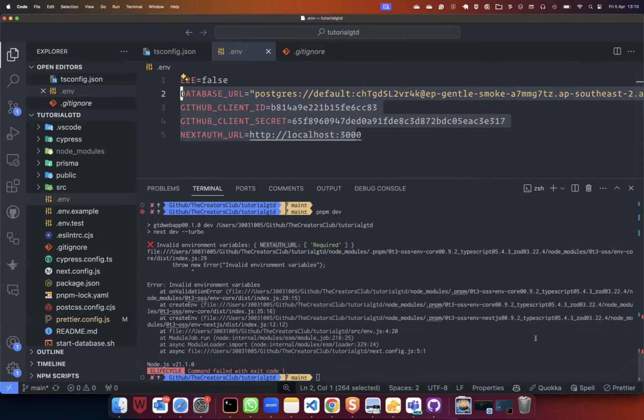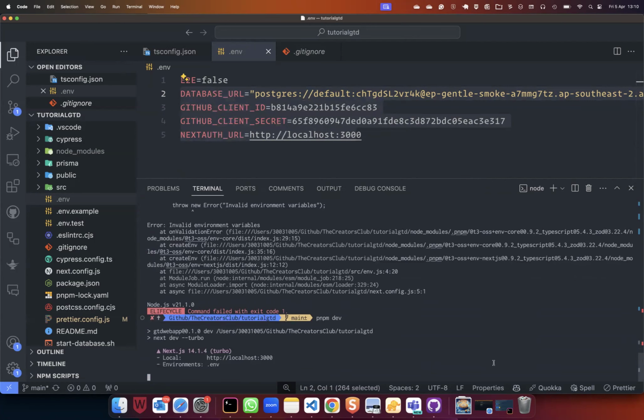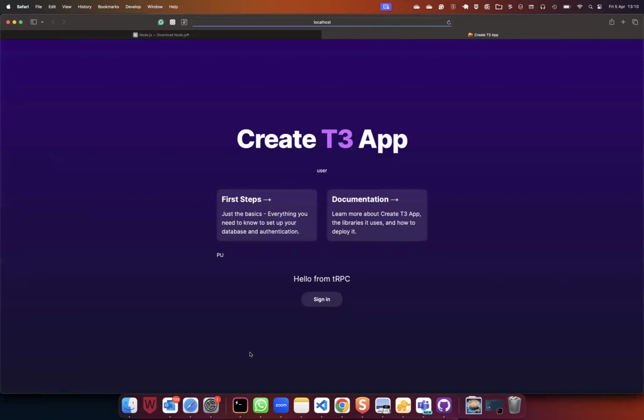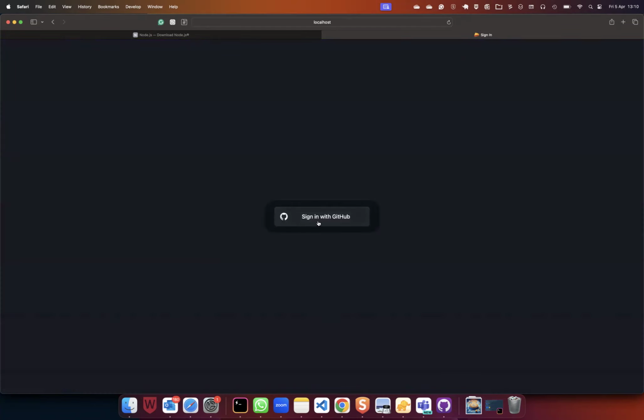But if we got lucky and we now run pnpm dev again, we should get a beautiful no errors message. And if we go to localhost:3000, we should get this, right? Now, let's try to log in. So if we click on sign in and then click on sign in with GitHub, yeah, I set up everything. So you should receive an error, okay? So you should have received an error, and you should have received a bunch of issues, right?